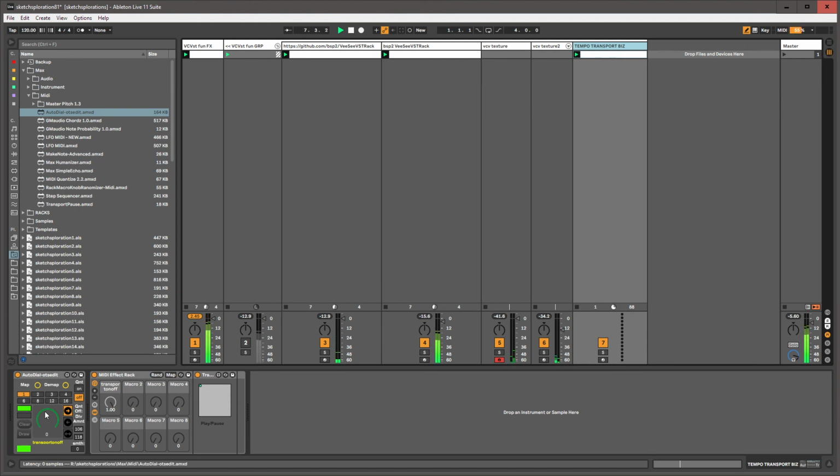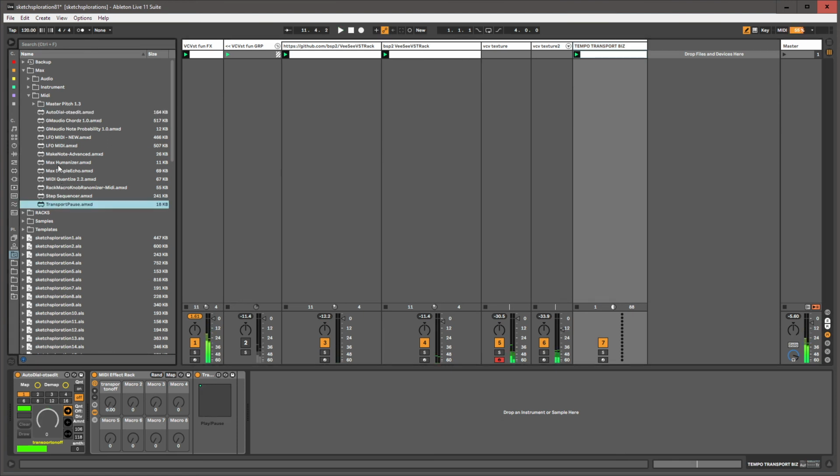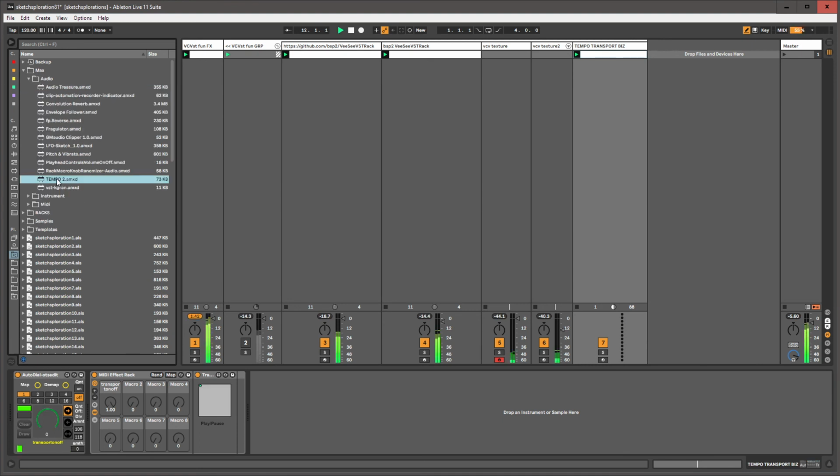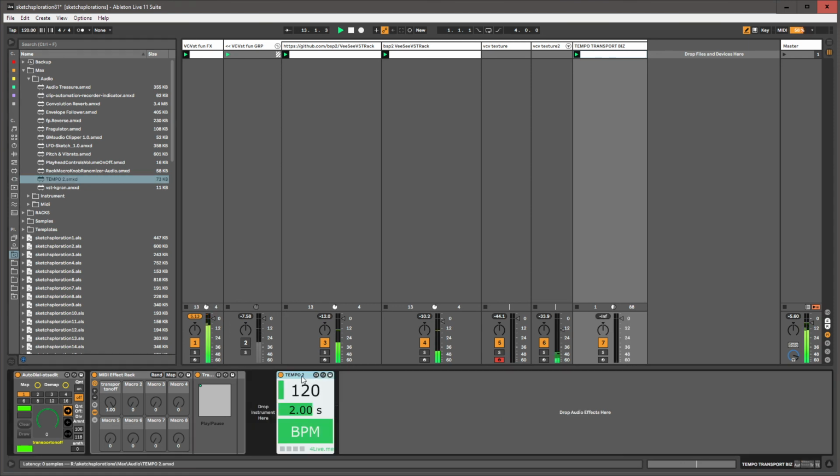Well, let's do that. And so this is running on its own without the transport, so we should hopefully not see too many resets here. I guess we'll just keep an eye on that. Now, let's get our tempo. Tempo. Ah, that's an audio. I always forget. Some of these I wish you could just convert on the fly, wherever you drop it, and it would internally just change the guts of it.